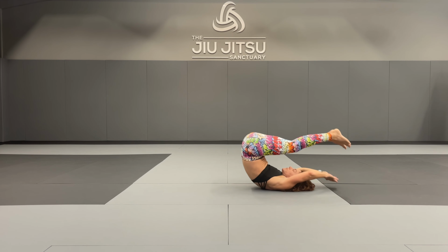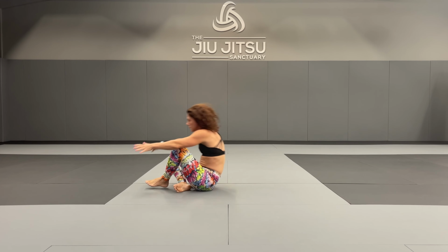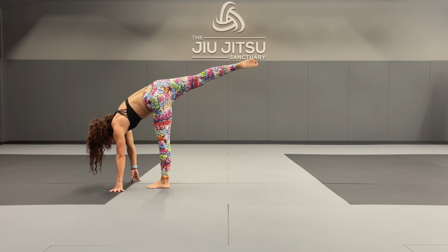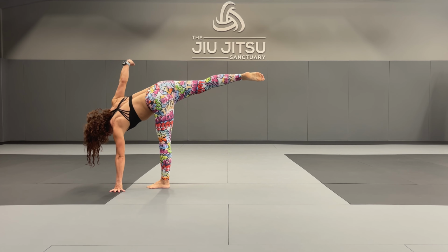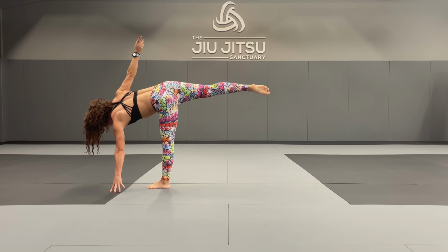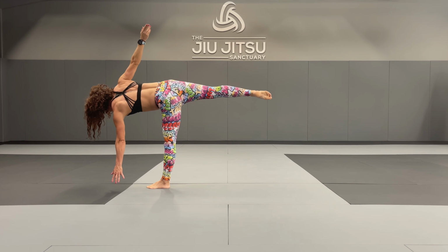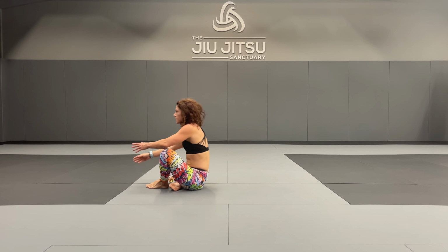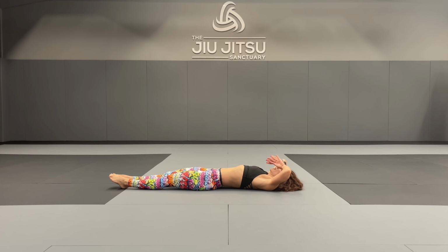Big lift. Feet go back behind your head. Each time you do this, you'll find you'll go a little bit further and you'll be a bit more dynamic as you come in. Now let's see if we can stand, and we're going to aim for a half moon position. Standing leg is strong, arm comes up and is lifted. Can we lift up from the floor, find your balance, find your focus, and hold before you bring it back down. Some days you might feel a little bit more wobbly than others, but just go with how your body feels today in that moment.